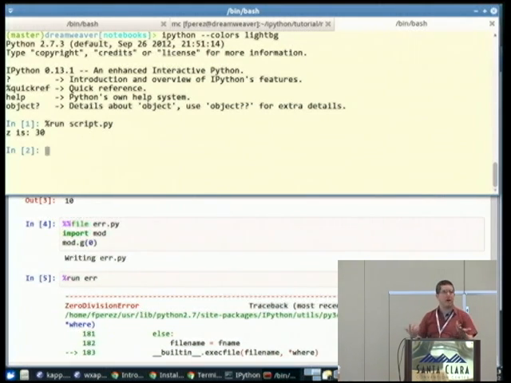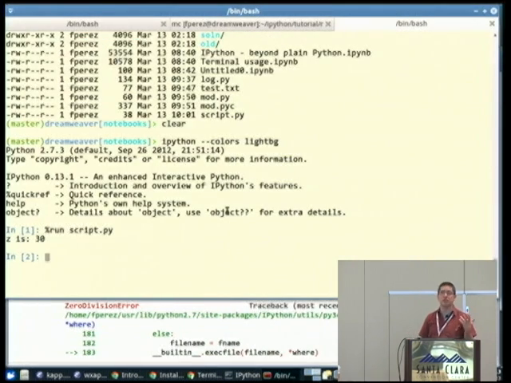%run is yet another magic, a magic that is most used. You can use it in the notebook or you can use it at the terminal, but it's much more useful in the terminal, because in the terminal you can't really write a block of code conveniently. So the workflow is much more write scripts in a file, run them from the command line, and run is basically execfile on a lot of steroids.